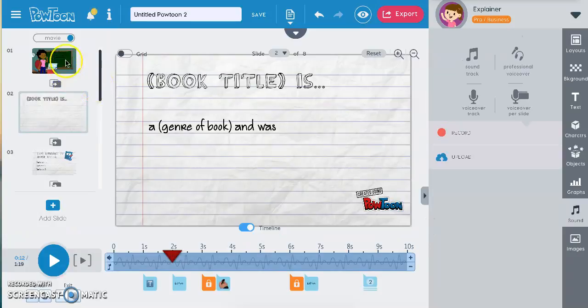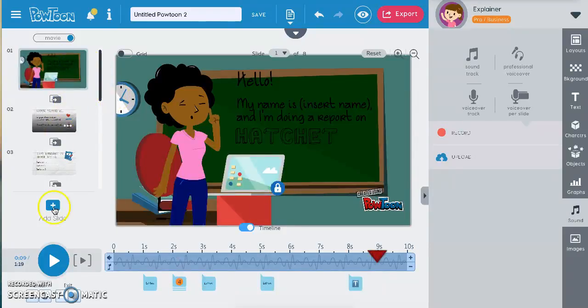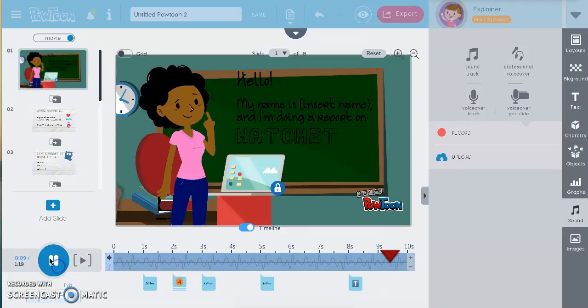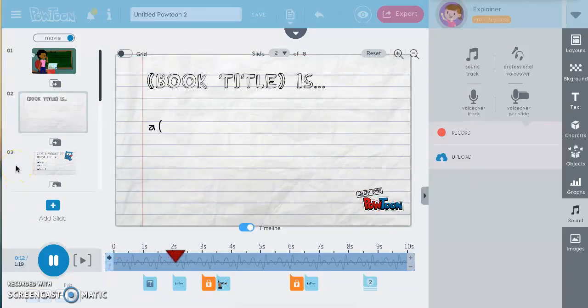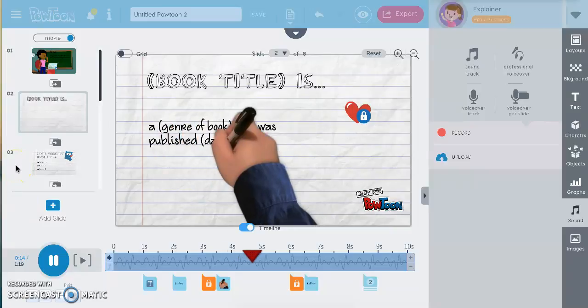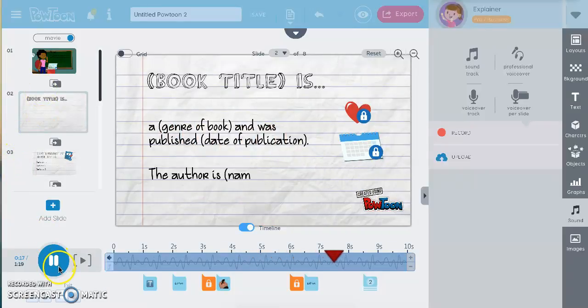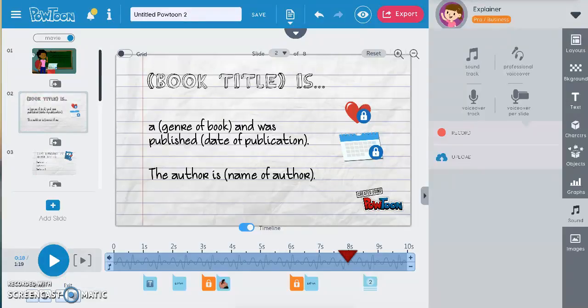Once I feel like my presentation is ready to go, I can press this preview play button and see what my animations look like. And I can press pause when I want to edit things. When time's up for working or when I'm all done with my presentation, all I have to do is press save right here in the PowToon program. You're not going to have to go to your computer and press File Save and find your name under the drop-down menu because you already have your own PowToon username and login. So that's how we'll save our projects.